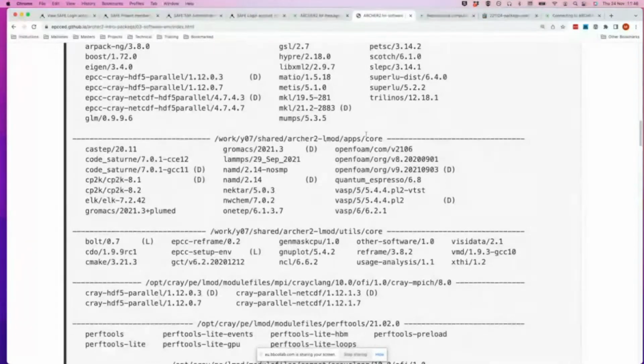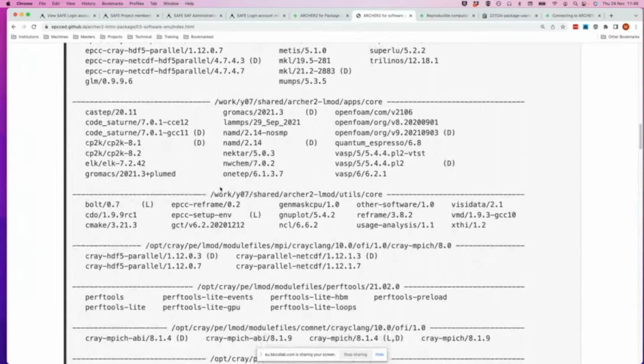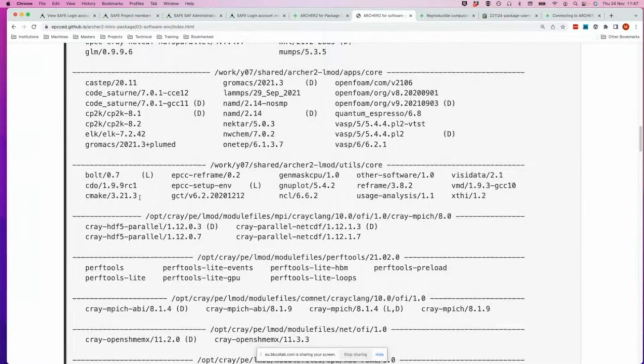We've got the applications, Code Saturne, which is CFD, CP2K, and so on. And then we've got various other utils. We've got CMake, which is, how to describe that? That's basically a tool allowing you to decide how code is compiled.